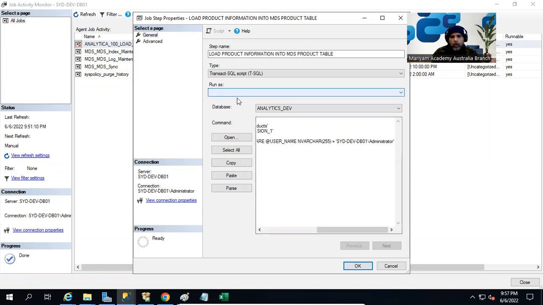But as a workaround, what we can do, let me just define the account which I'm using in SQL Server. So that account is going to insert. So now you can see how strict MDS is, that it won't even allow any entry if it is not coming with the user information. So we have to provide that information. So you can see how security from the data governance perspective is playing its part.